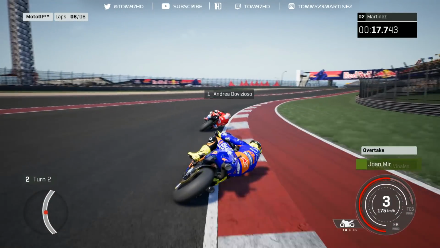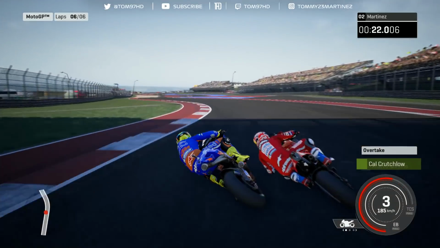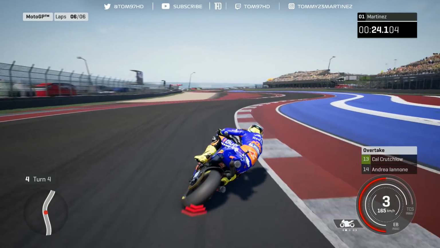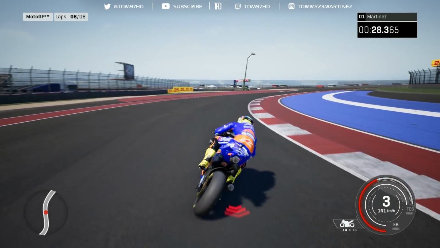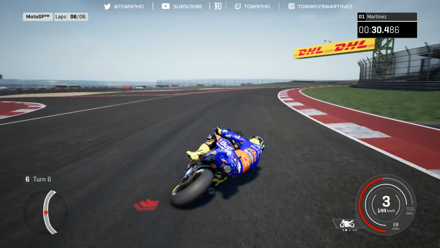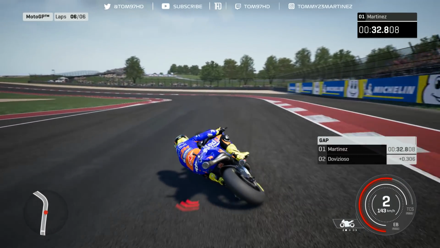Can I carry the speed here? Come on, power down. Inside for the S's. There we go, that's what I'm talking about. A little bit of a shallow line through there. Just try and stay in front. Don't let Dovi come back underneath if possible. Try and hold on to this first place.